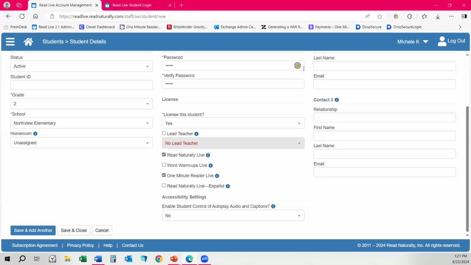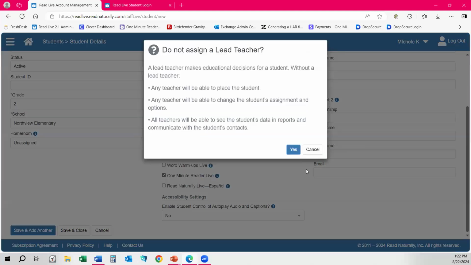So when do I stop doing them individually and when do I want to use the import? Well, if you've got 40 or fewer students to add, I think it's easy enough to do them individually this way. It takes less than a minute. Once you get in the groove, it'll just take a minute to add a student. Above that, it may be easier to get exports out of your student information systems that you can then copy and paste into a template and work through throughout the day, instead of being able to sit down and hammer them all out. So this particular student, I will save and close.